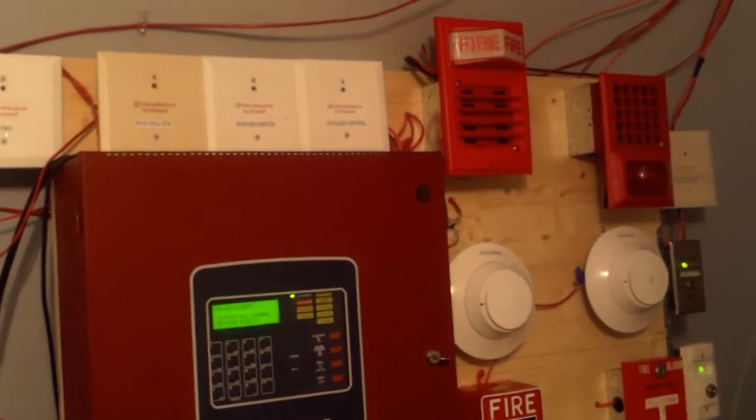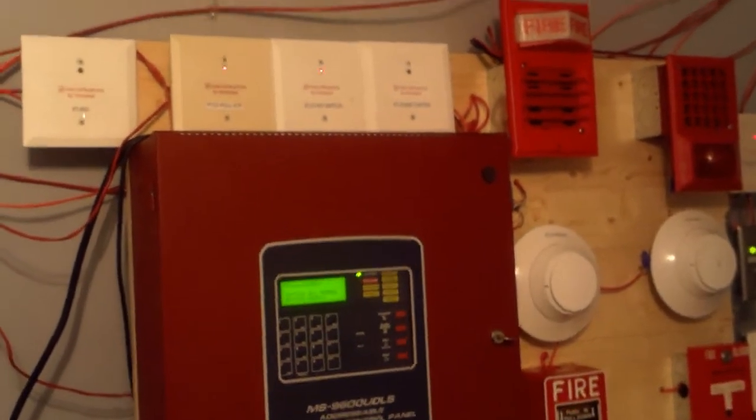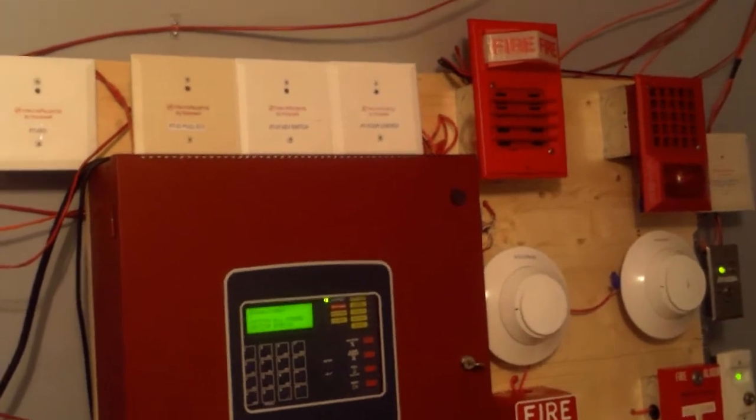Well, that's enough chit-chat, so now we're going to go ahead and activate the fire alarm. Before I activate the system, again, please do not pull fire alarms in real buildings or tamper with any life safety equipment out in public. I'll not be responsible for your actions if you choose to do so. Please do not watch if you have epilepsy to flashing strobes or lights. On both NACs, the horns are going to be doing march time, and the lights and the strobe would just be flashing continuous, since I have both of the devices on 4-wire operation.